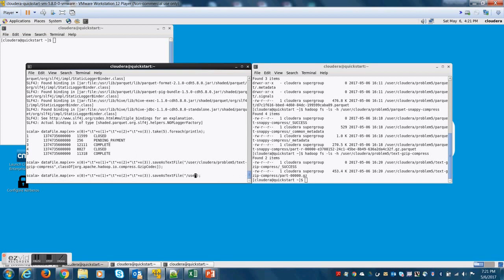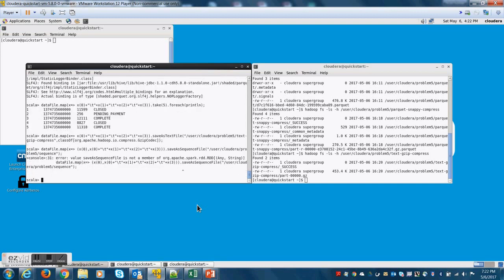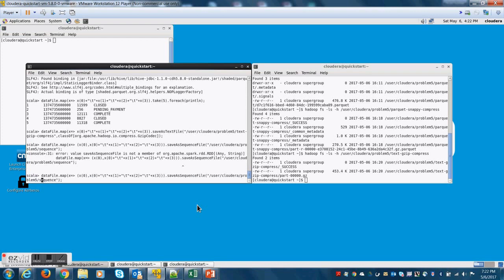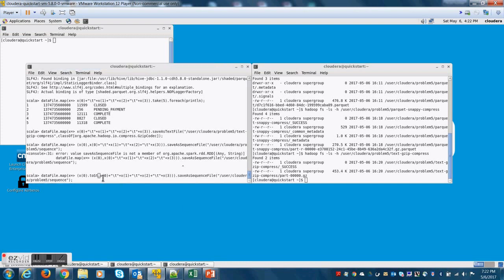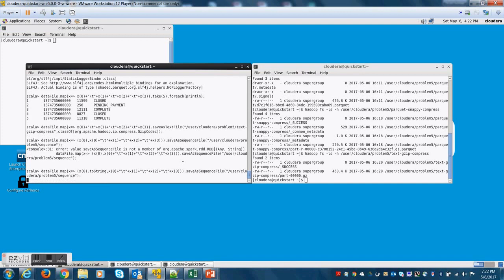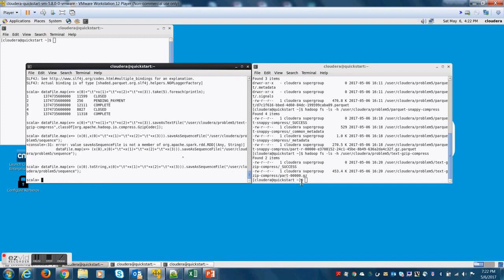So let me just do this again. I'm going to first change the path and then change the method name from save as text file to save as sequence file, and then map the data in such a way that it is a key value pair where key and value are serializable in nature. And as I said earlier, x of 0 and the remaining string should be serializable. However, if you can see, the x of 0 is any right now, so you need to convert that into a string, because when you fetch something from the data frame it is giving you any object, not the string object by default. Okay, now this is saved in the sequence file.